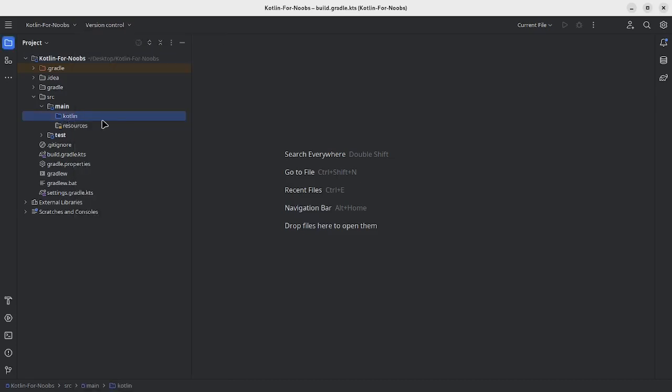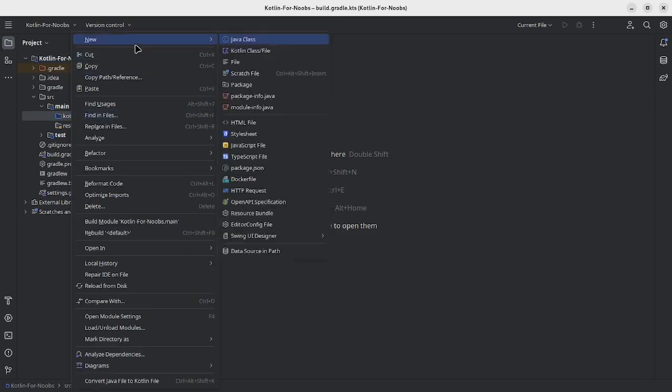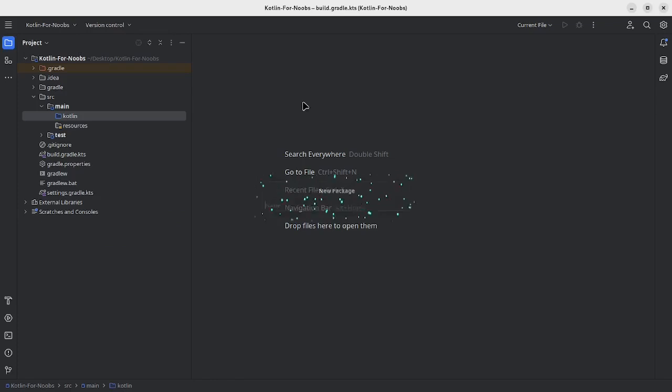So let us start by creating a package. Now a package is where we put all of our classes for the project. So you can have multiple packages to organize things in your project, but for now we will have a single package.